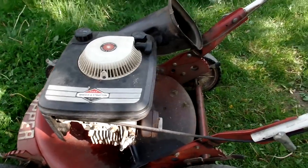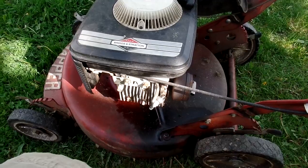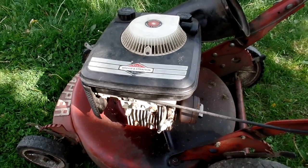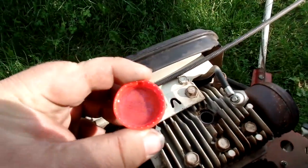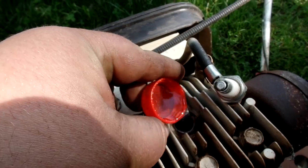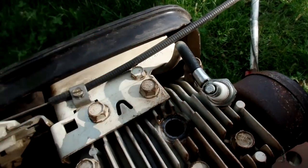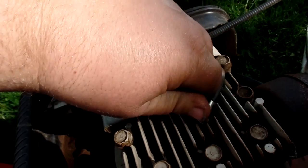For now I'm going to put a little bit in the tank and a little bit in the cylinder hole, just to see what this thing sounds like and if she'll run. I've got my little soda pop cap of gas here — pour a little in there, a little extra to get it to go. I know this isn't what you're supposed to do but there's no primer on this thing and I just want to see if she's going to fire up.